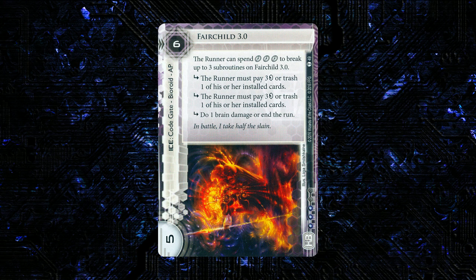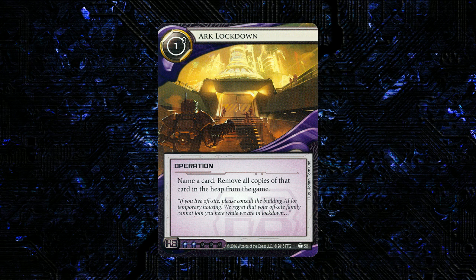Like we've seen with the other Fairchilds, these credit or trash installed card subs are really taxing and are really difficult to deal with. And like I pointed out with those, there are a few runner decks that are going to have superfluous cards where it's maybe not as hard for them to trash stuff, but most runner decks are not going to be able to just trash random stuff. They're going to probably rather pay the credits or break the ice. And this as a 5 strength Code Gate for only 6 to res, 3 subs, that's pretty solid. And I think just all around we've seen better and better Bioroid designs with a lot of these more recent printings.